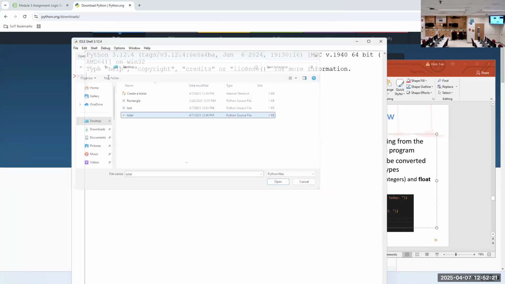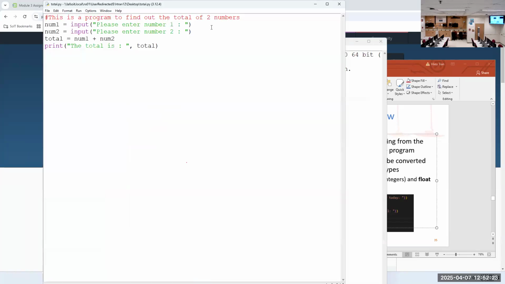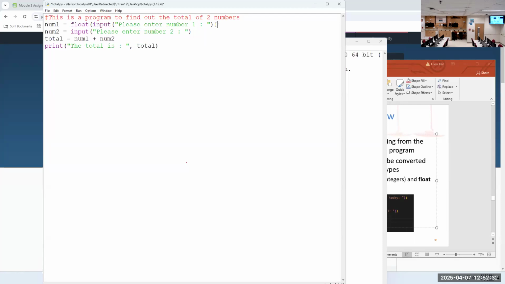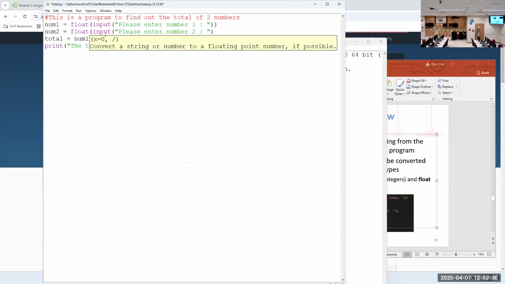Total here, right? So now remember that I have to convert it into the integer or floating point, right? So I put float here. That means I change everything into the number format. I have to put float, then convert everything from string to the floating point number.